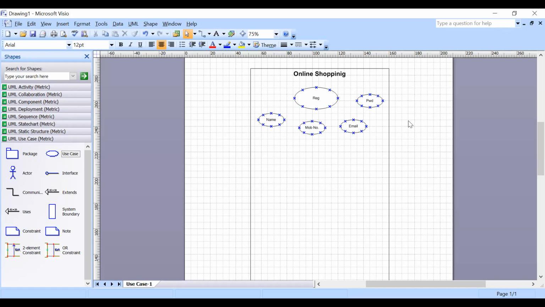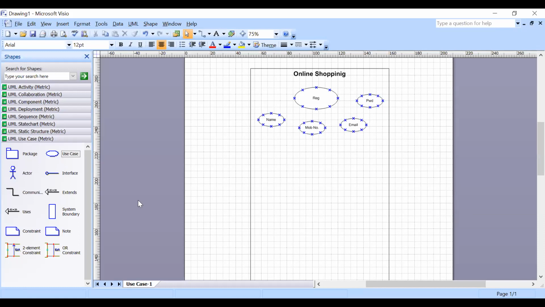Includes can be referred to as factors that are essential for supportive points, and extends can be referred to as factors that help supportive to essentials. Makes sense? Anyone? In this diagram, name, phone number, and password are includes because they are mandatory, and extend is email. This option is optional. Exactly. You have to mention this word. Includes means mandatory fields. For the client, at any cost, you want those options: name, mobile, and password. But email is an extend for it. Extend means optional.